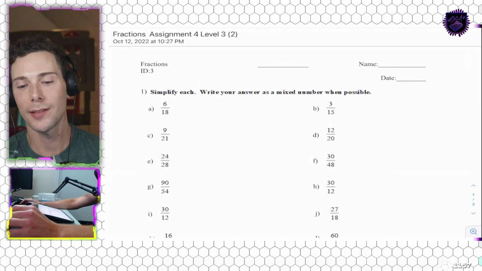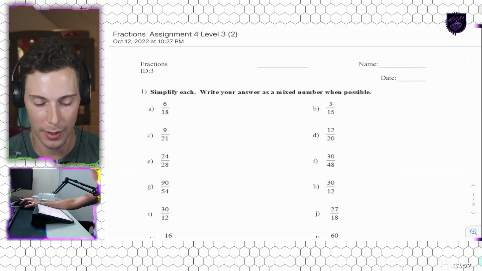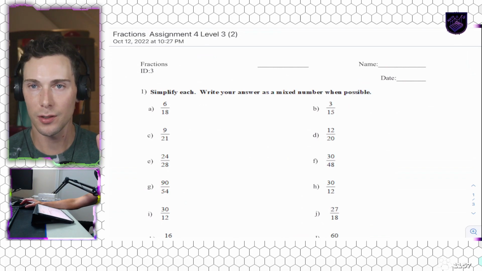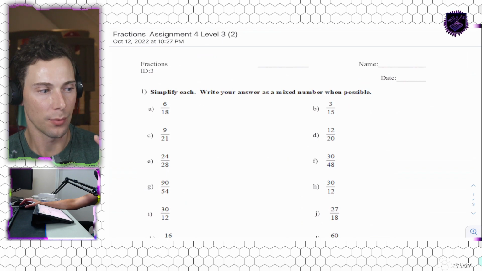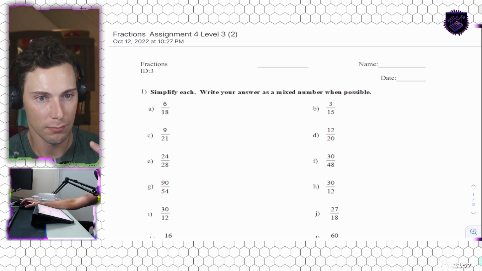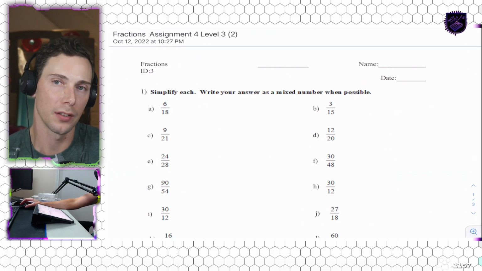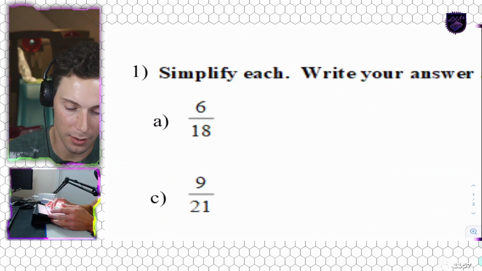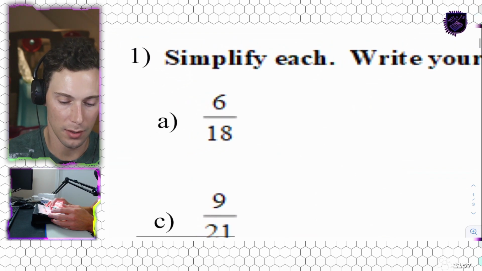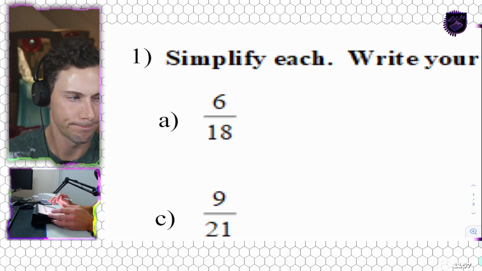Okay, without wasting any time, let's get right into it. We have a few different skills we're going to be talking about today, and we need to make sure that we are mastering these before we move on to the new stuff, right? So let's jump right in. You can see my screen. It's a little blurry today.